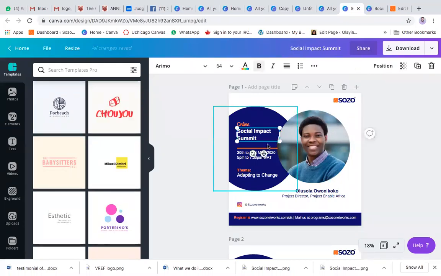Once you click on an image, this alignment option shows here. If, for instance, I want to align to the left, I leave it here to the left, and then I ensure that the line is guiding me. Can you see that all of these things are on the same line? So that is alignment basically.